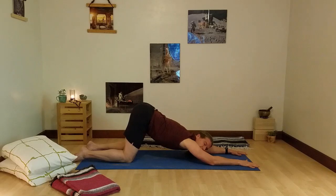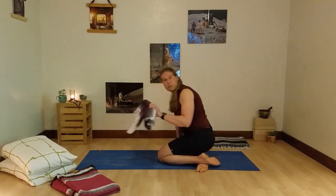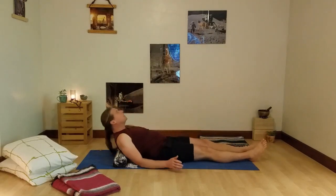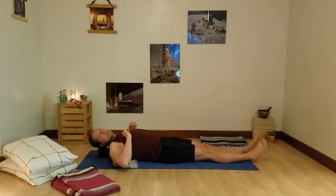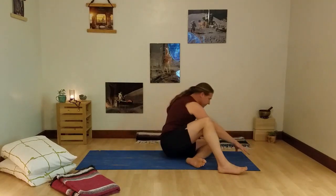Now for some of us, this is a little bit too much pressure in the shoulders, in which case you come out of this posture. You can take a blanket roll if you have one and lay back on the blanket roll crosswise with the blanket underneath your thoracic spine. You won't get the stress in your shoulders, but you will get the reverse pressure in your upper torso. So that's a lovely alternative here.